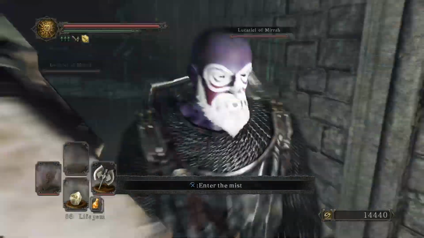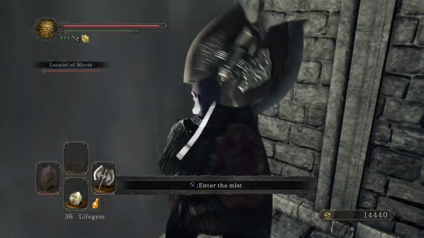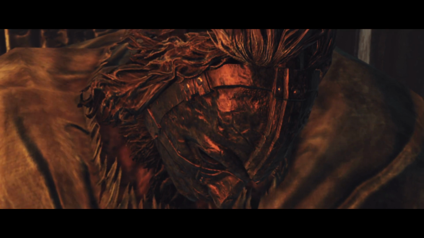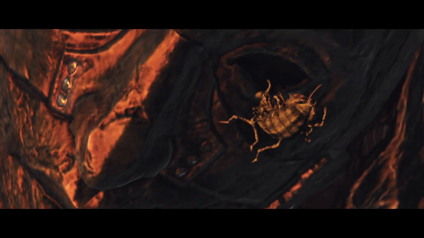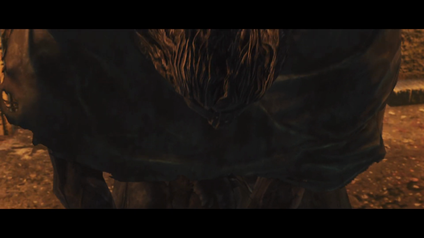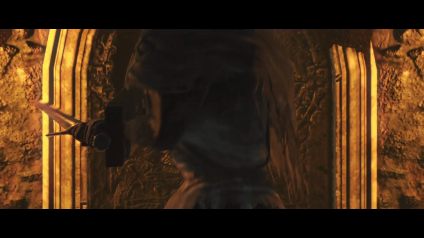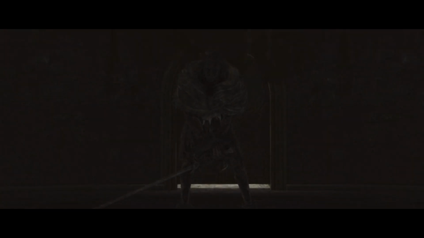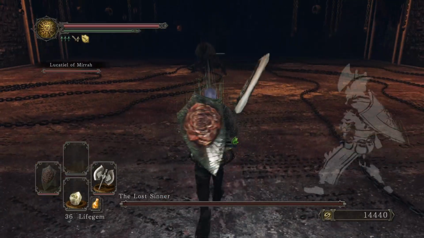Now when we come in here for this boss, she hits really hard, so just be careful of that. We've got a little cutscene which we'll have a look at before we get going. There she is. Now that little bug goes into her head, drives her mad. And she's a sinner. She's not a bad warrior either. Now, her outfit, by the way, which you can buy once you defeat her, is a good one.